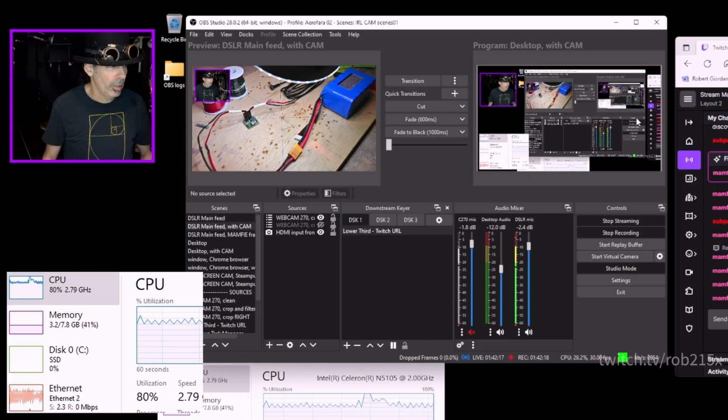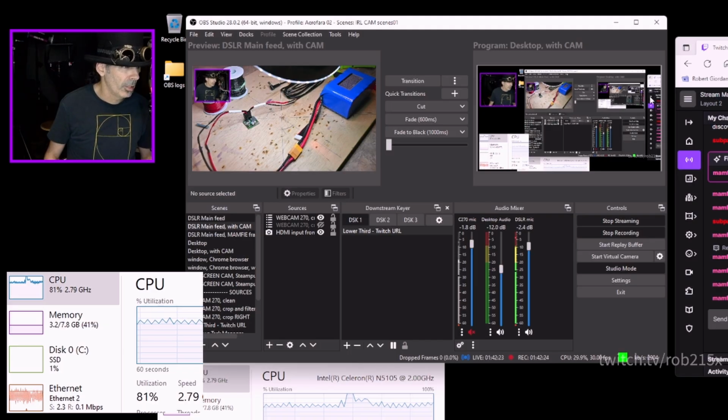So this is actually OBS running in this tiny little computer, and I have my chat over here, which you can't see right now because I have it off to the side. But anyway, this whole live stream is coming from my IRL cam.